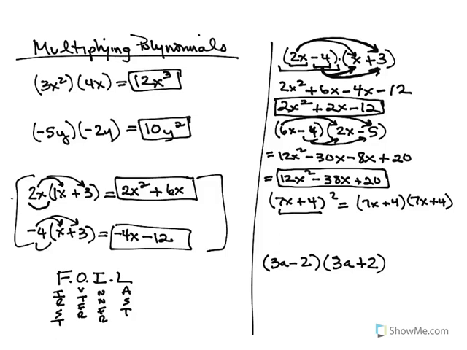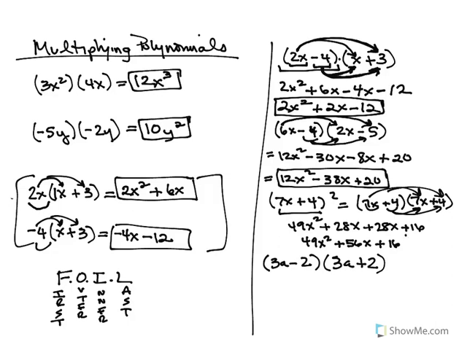So we are going to now work this problem by doing what? Distributing. So first I distribute the 7x, so 49x squared plus 28x. Then I'm going to distribute this 4 here, so plus 28x plus 16. So when we combine like terms, we're looking at 49x squared plus 28x plus 28x, 56x plus 16. And we're done.